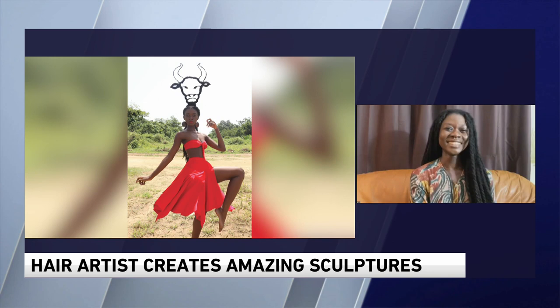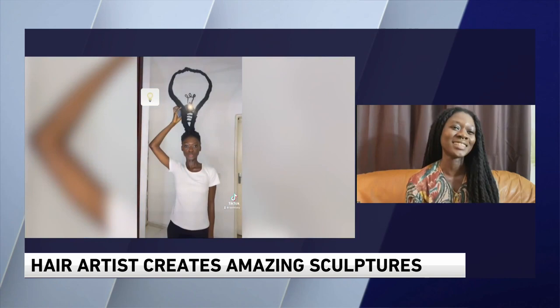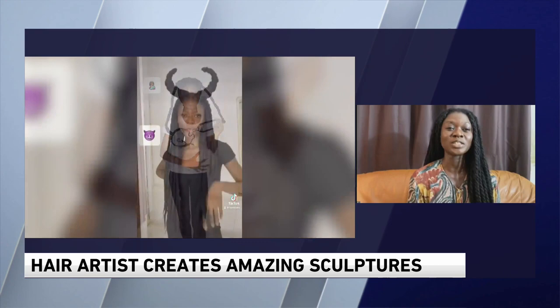It's unbelievable. So obviously you've got to get a good picture of these for the record and for your book — how long do you keep those styles in your hair after you've completed them? In general, I just keep it to take the picture or the video. Just after that I undo it, because it can be a little bit stressful for my scalp if I keep it for too long.